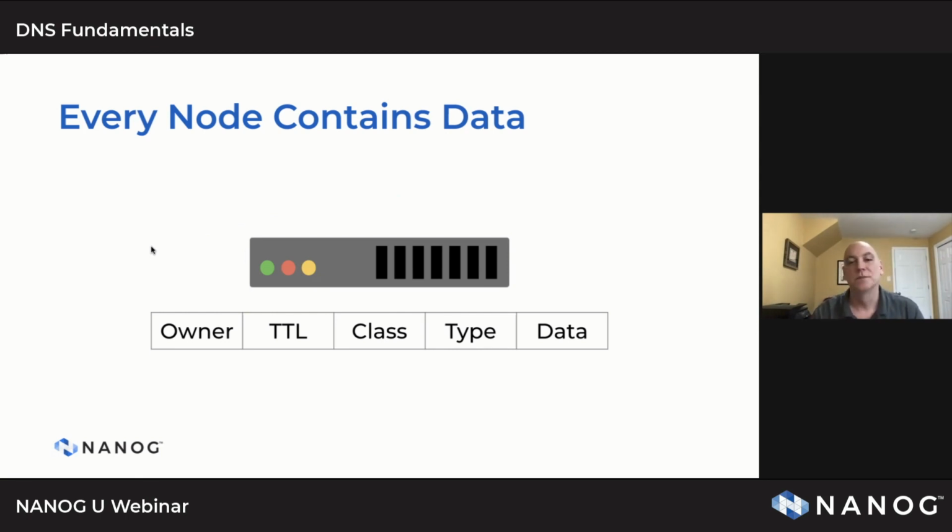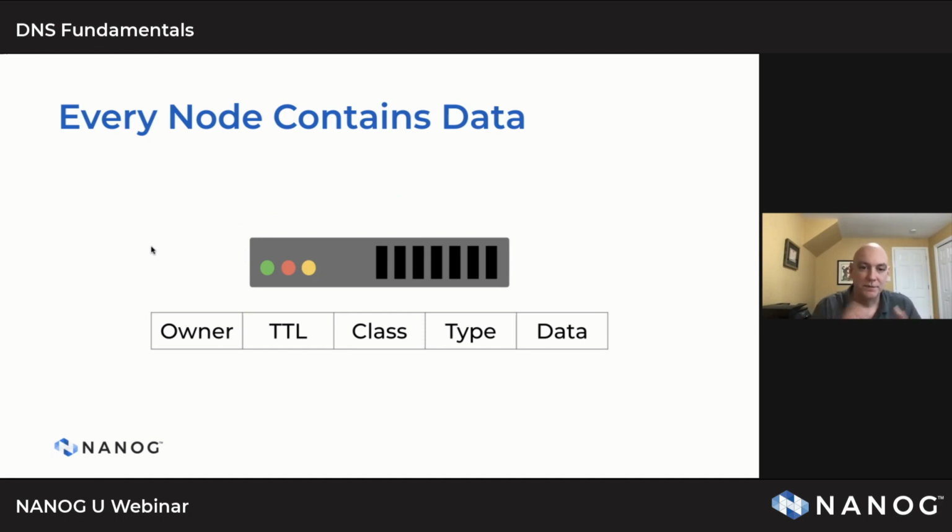In the old days, believe it or not, there was a lot of DNS data that said you could keep it for 2 weeks. These days, 24 hours is sort of a max, right? Because things change in today's modern internet. But anyway, you can have really high TTLs. Not a problem as long as that data isn't going to change very often. And again, that design is part of how we were limiting network traffic.